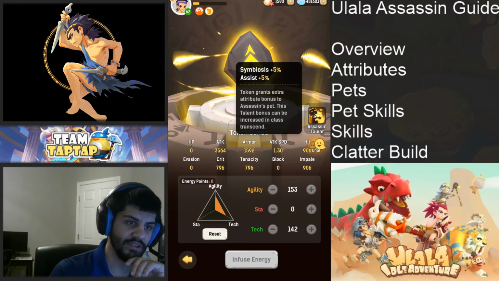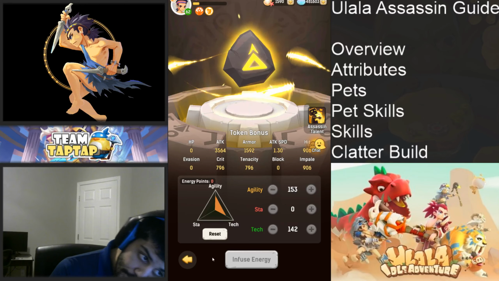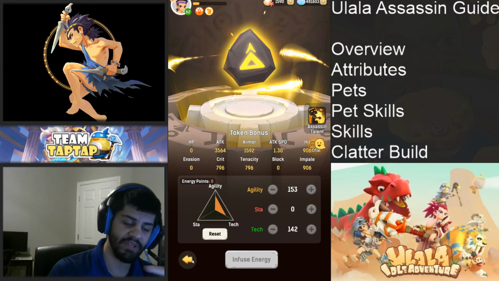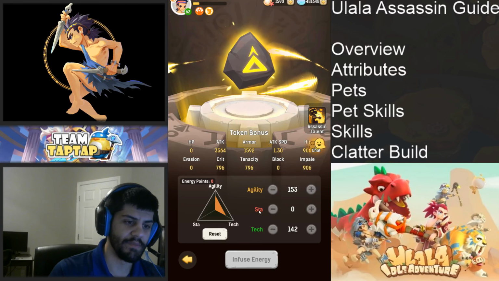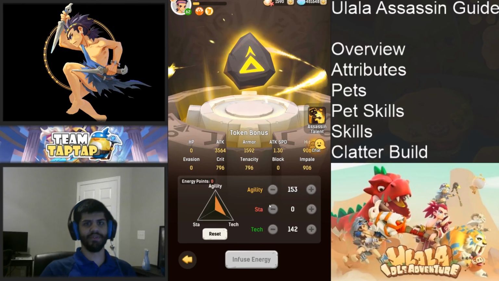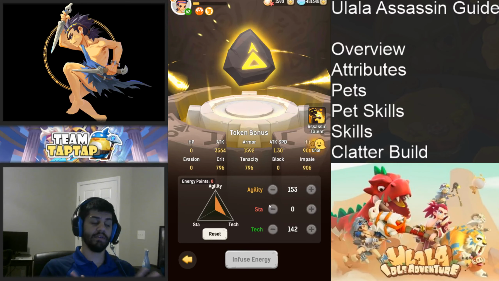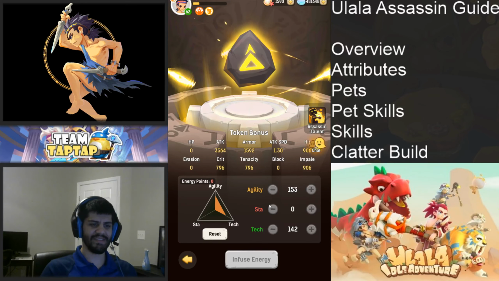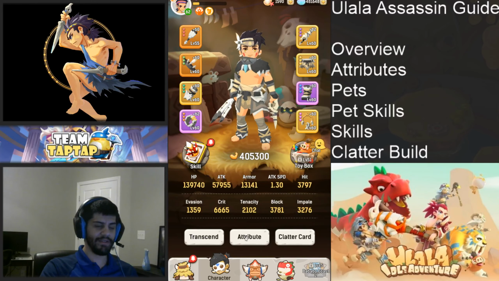Assist and symbiosis are the two talents that you get. Assist is very important. Basically it means you're getting more attack from your pet. But this is pretty simple. I'm not going to argue. I don't think there's a case for any other build. So if you're an assassin, 3 points into agility, 0 points into stamina, 2 points into tech. Alright, that was really fast. Attributes are always really fast.